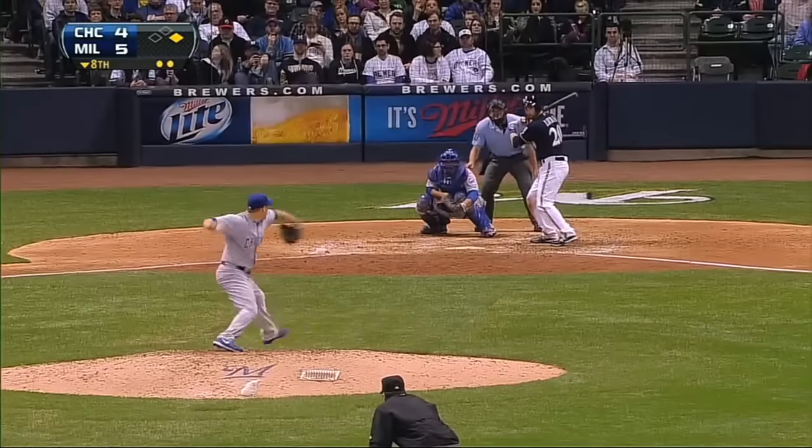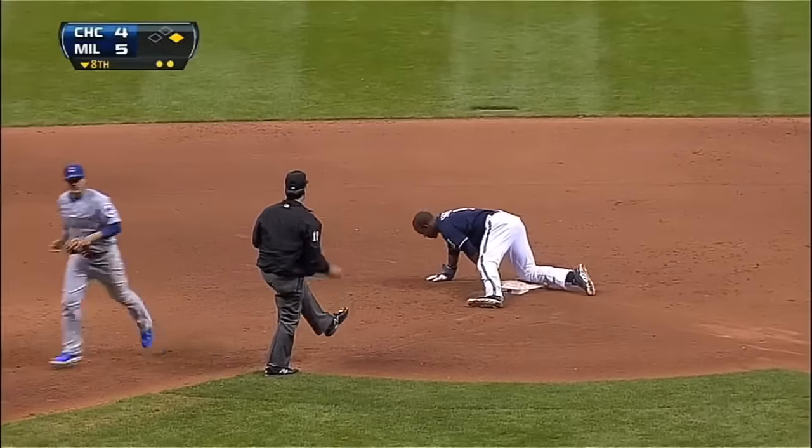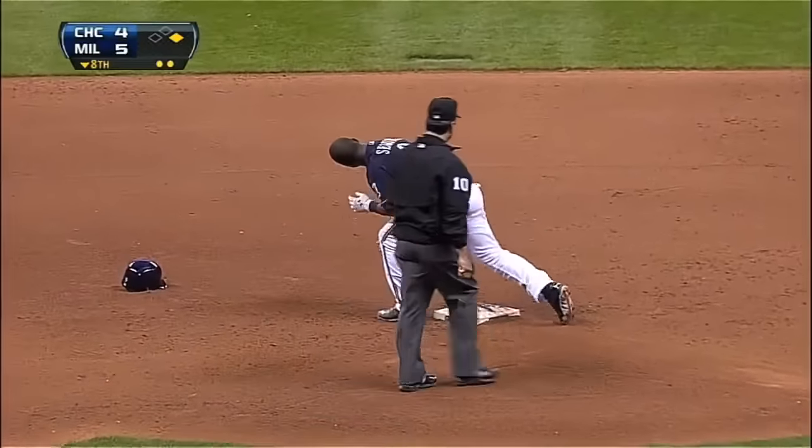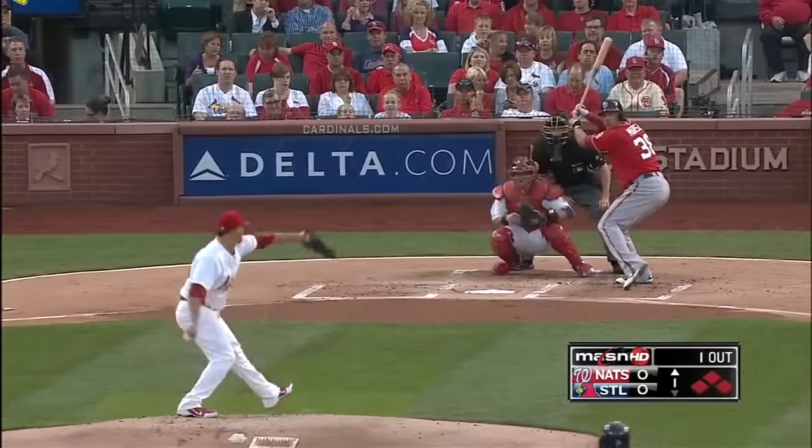He's got a run here. And he got it. And he goes. And the throw to second. And he's out. So the first time he tried to steal second, he was safe. The second time, he's out.